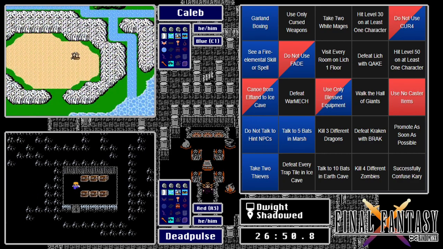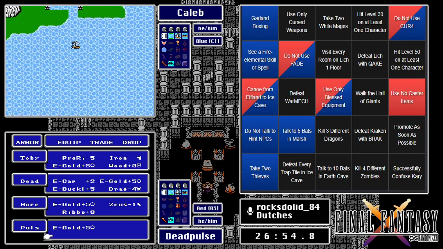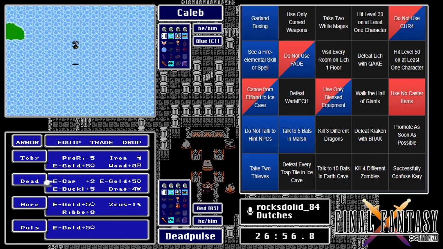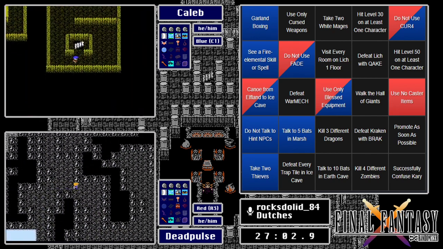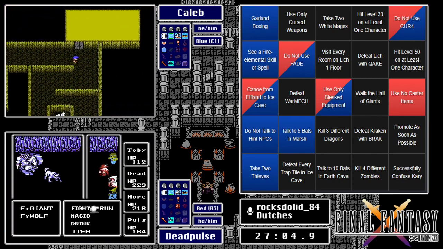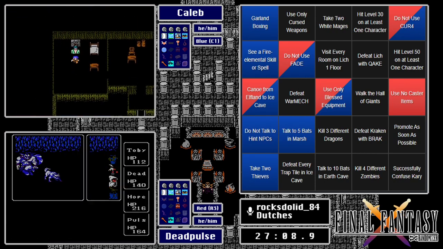Yep. Caleb, of course, jumping in the air at 26 minutes. That's fast under any conditions. And now Caleb has a whole host of options. He can go back to the Hall of Giants if he's looking at that. That's interesting. It looks like he's relit the use only blessed equipment tile.